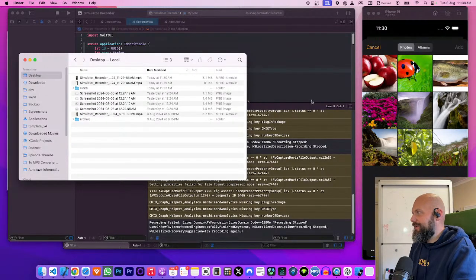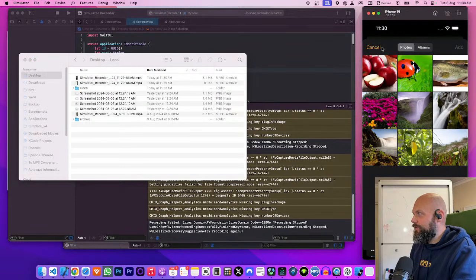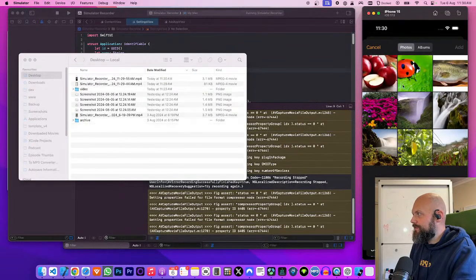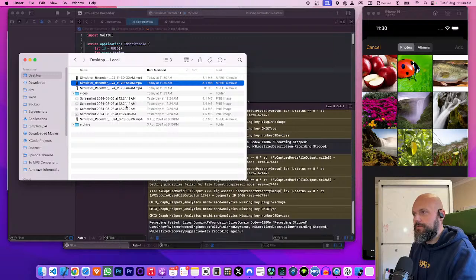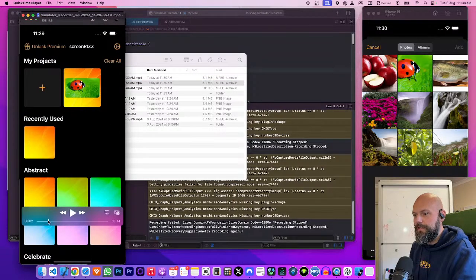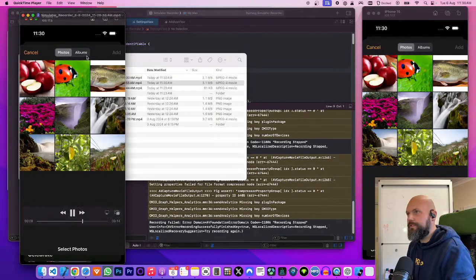So now it's automatically recording the simulator. You can see here every time it's the focused window, it starts to record. So this is the recording from the first one. You can see it's exactly as it was shown on the simulator.